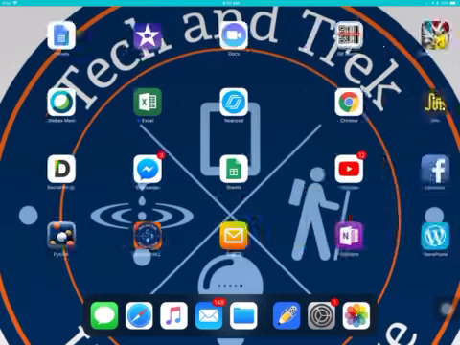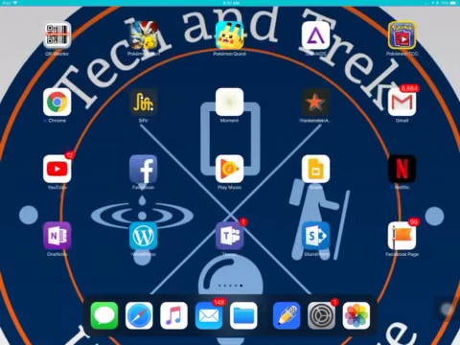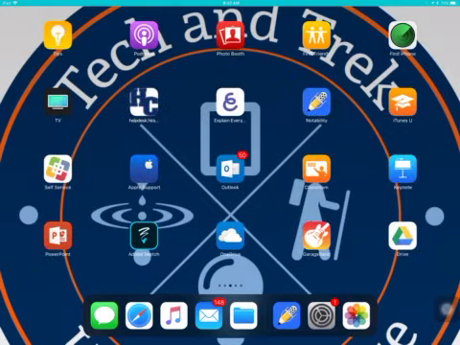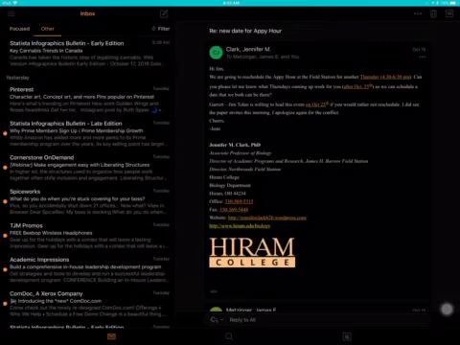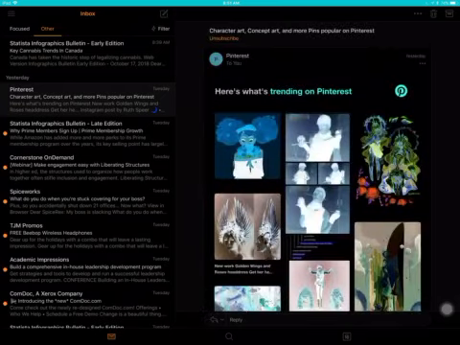The other advantage of doing something like Smart Invert is that it will also affect photos. So if I come in here to my email and I get something like an advertisement on social media, like this thing, it'll invert all the photos.